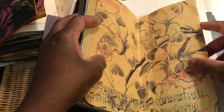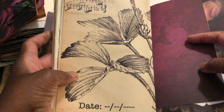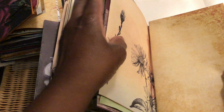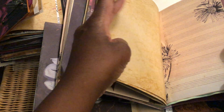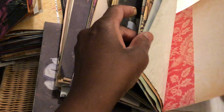This is from a kit called Nature's Diary, which is absolutely gorgeous. It's got botanicals and it's all coffee dyed style, but it does feature vintage typewriters as well, which I love. So that will be listed quite soon. I'm just going to be embellishing that, and it should go this weekend, actually.